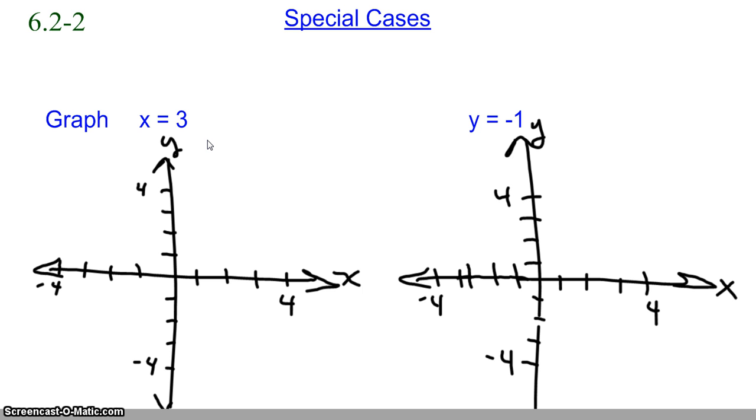That seems really different than the others that we've graphed, doesn't it? Usually when we're dealing with a linear equation, you're used to seeing how many variables? 2. And the variables you're used to seeing are x and y, both. And look at this equation. x equals 3. It's very strange. And that's why it's called a special case. Doesn't it look simple? Sometimes things that look simple can be so tricky. It just messes us up.